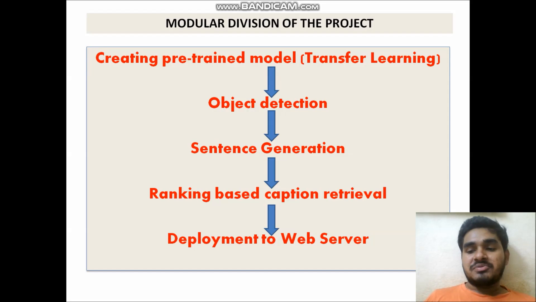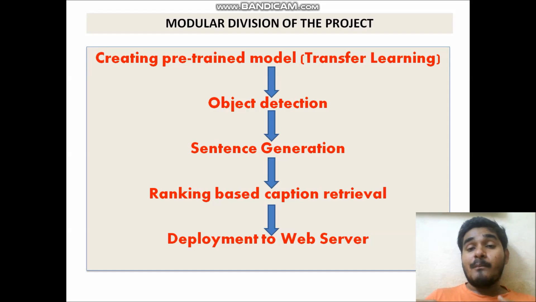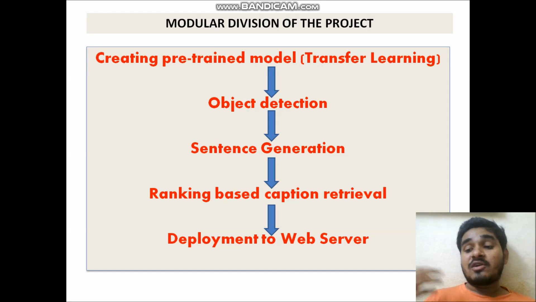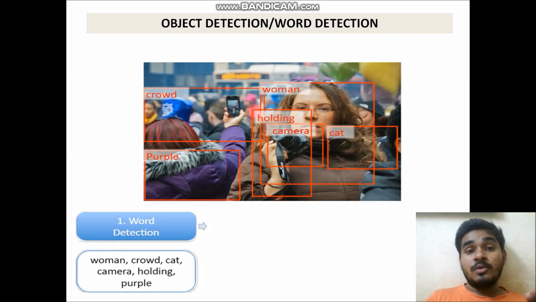Our intention is to generate captions, not just detect objects. So we use transfer learning to detect objects first, and once objects are detected the next step is to generate sentences — called captions. In LSTM there are multiple layers, and each layer generates one caption. Based on averaging, we give rankings to the captions, and the caption produced by the maximum number of LSTM layers gets the highest priority and is taken as the final caption, which is then displayed using Flask.